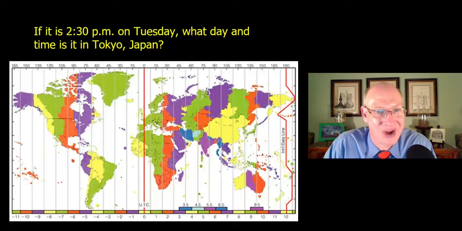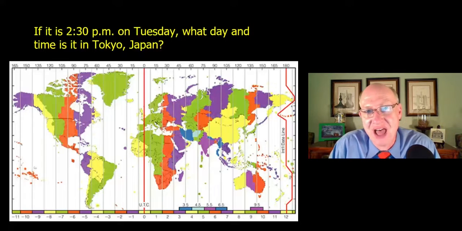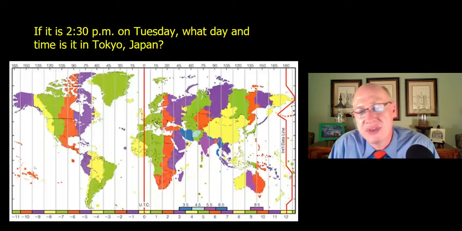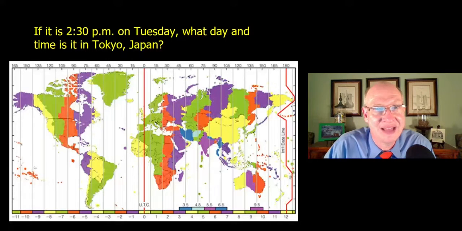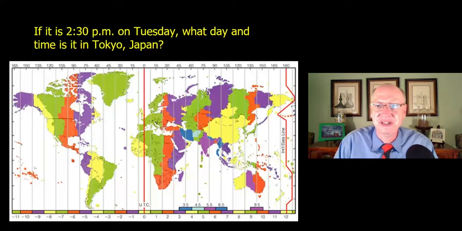You'll want to pause right here. You'll want to freeze it on this slide. And what I want you to do is count the number of time zones. Go both east and go west and see if you can figure out what time it is in Japan if it's 2:30 p.m. Tuesday on the east coast of the United States. Okay, take a few minutes to do that. Definitely pause the video here.